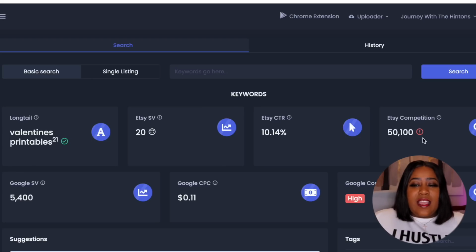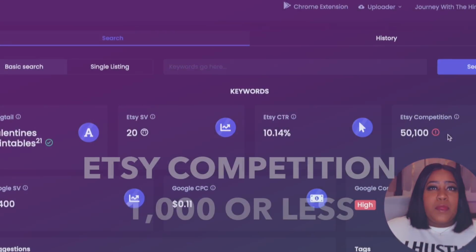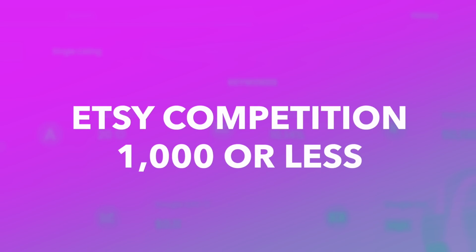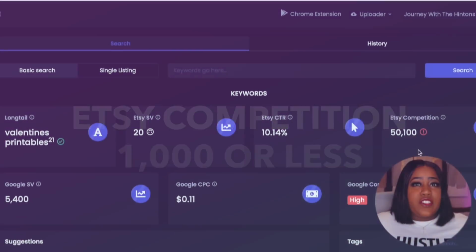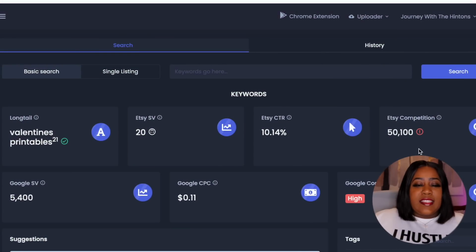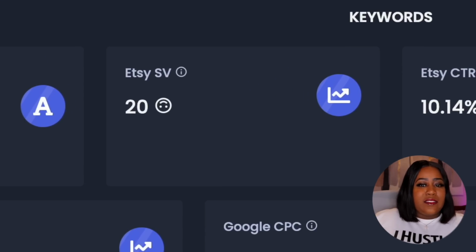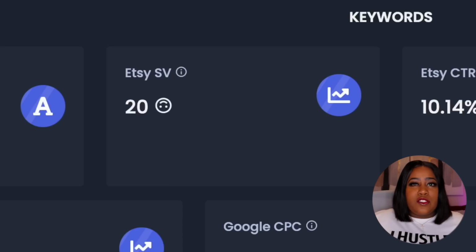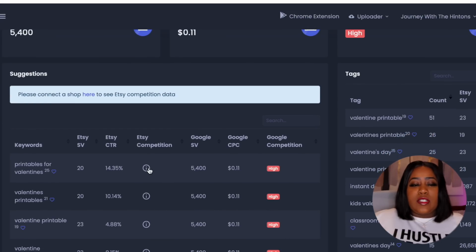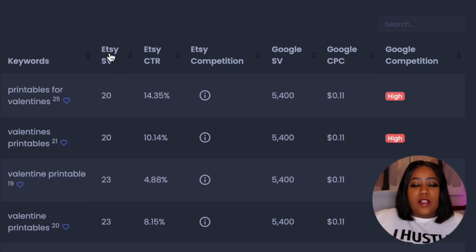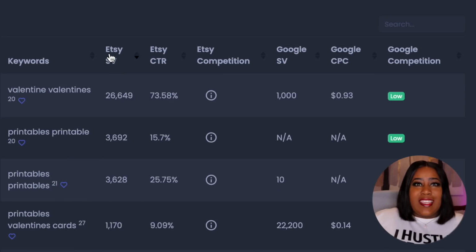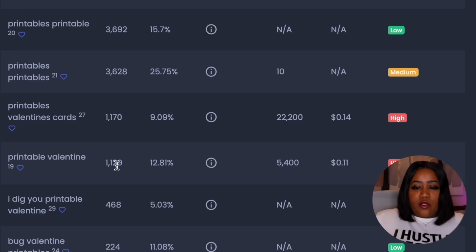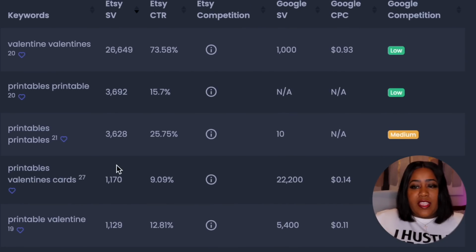And honestly, Etsy competition that's on the lower end, maybe around 1,000, is going to be better because that gives your products a higher chance of being found. Like I said, that Etsy search volume is not a lot. We want to get something that is being searched more so that we have higher chances of getting a sale. So we scroll down here and it's going to suggest other keywords to us. I'm going to click on the search volume so that we can get the highest search volume. This is where we'll grab all of these suggested keywords that are getting the high volume. You can just scroll through. They have many pages of this, and then you can find your keywords.